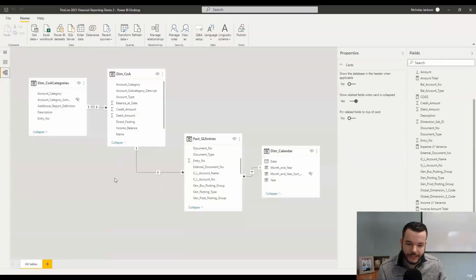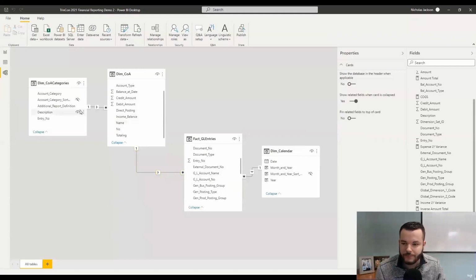All right, now that we see what the data looks like, let's jump back to this visual and take a look at some of the relationships that I have built between these tables. Relationships are key inside of Power BI. Without having relationships, your data is not going to flow together. So starting from our fact entries, we have a one-to-many relationship between our chart of accounts and our GL entries, which makes sense. If we hover over this here, we can see it is a relationship between the chart of accounts number and the GL accounts number inside our GL entries table.